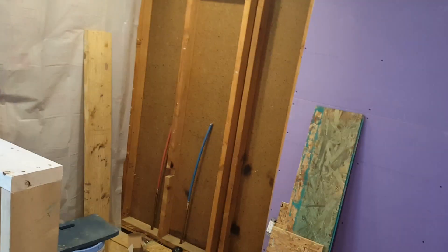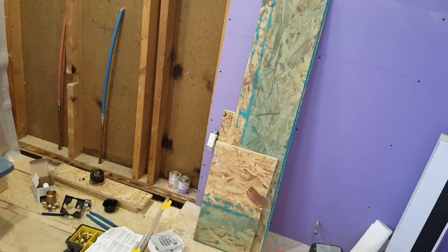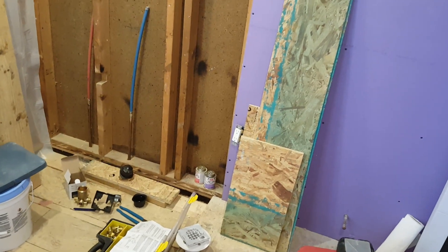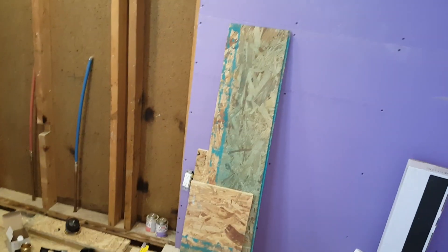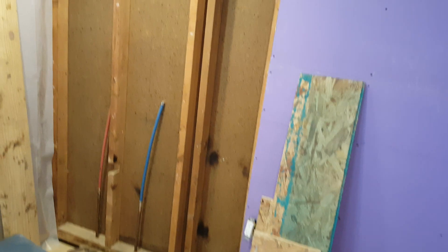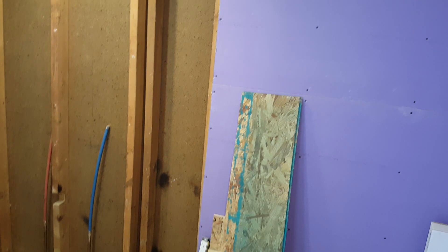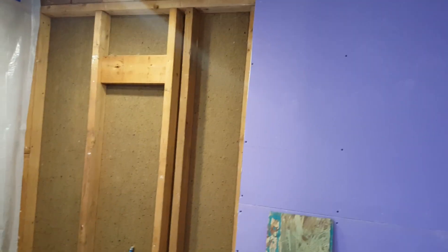The shower will be surrounded with three-quarter tempered glass. To do this, you need two elements: first, the shower valve or shower body that controls the temperature and pressure. Then you need a diverter — another faucet-like fixture that directs water wherever you want. In this case, I'm going to have three shower jets, a handheld shower head, a wall shower head, and a ceiling shower head.